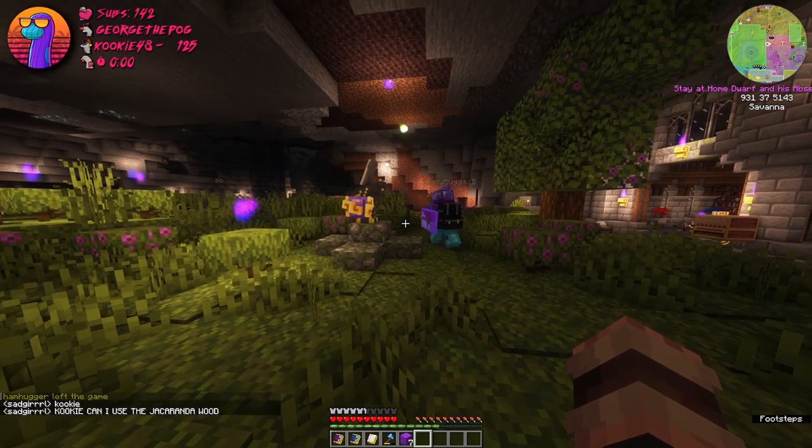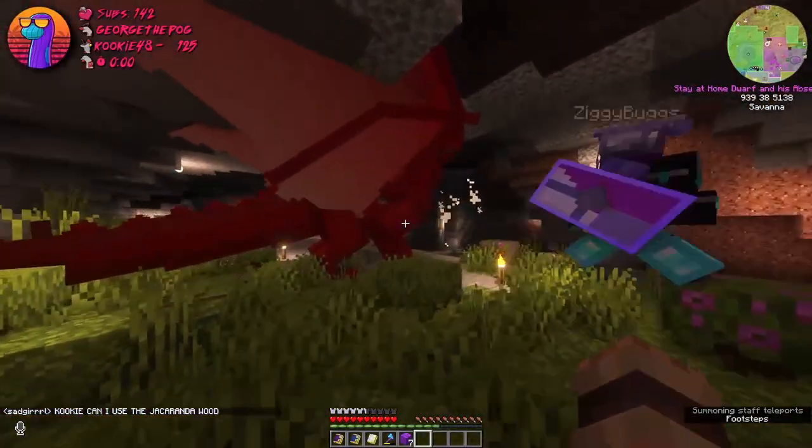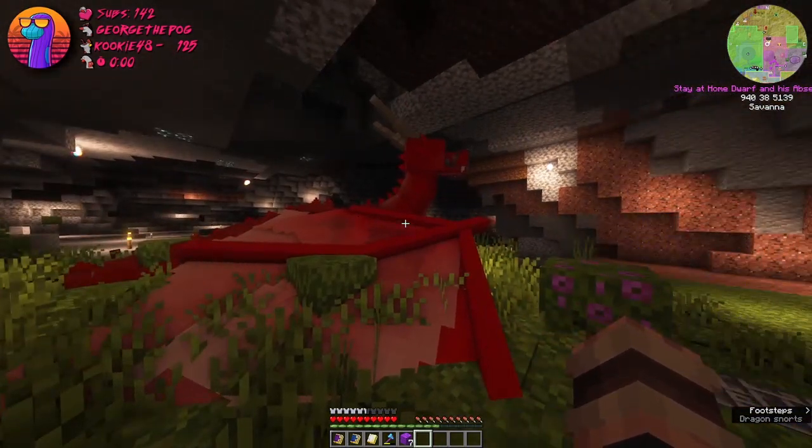Well, that's cool. Say, there's enough room down here. There we go. Holy shit! Yeah. Hello. Okay, that's pretty cool. You can tell them to follow, you can tell them to sit down, yada yada.